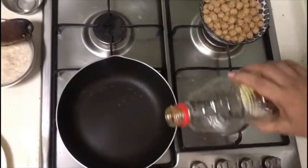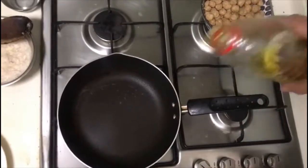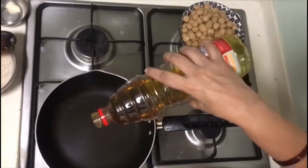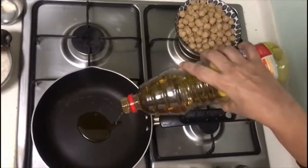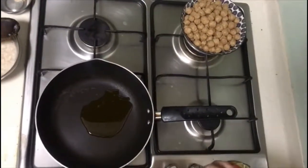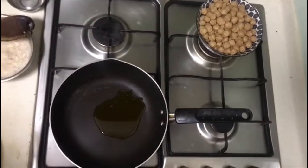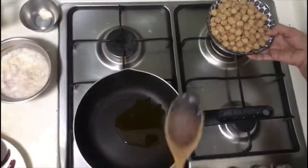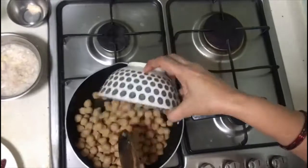Now I've put the pan on the gas, I'm going to fry the soya bean chunks. I'm using around 2 tablespoons of mustard oil to fry the soya bean in the mustard oil. So let the pan warm up for a little. Then I add the soya bean chunks to it.